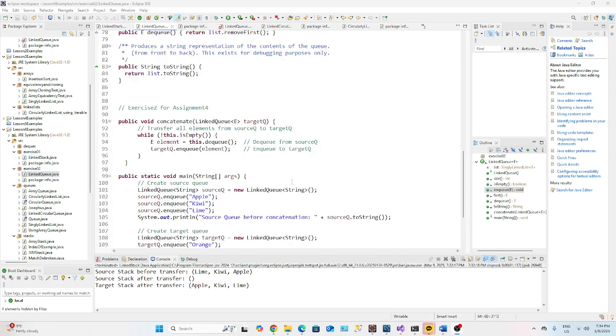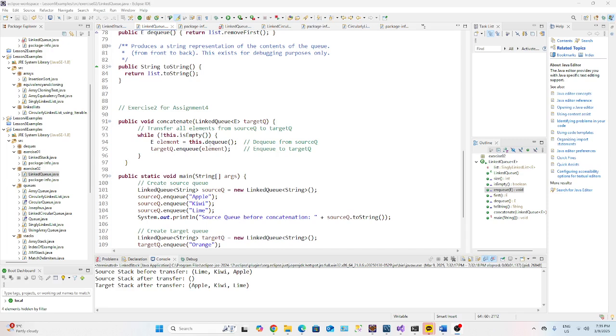This following code is newly added to the linked queue class to implement the concatenate method and to test it. This method will transfer all the elements from one queue, the source queue, to another queue, the target queue, and result in the source queue being empty.